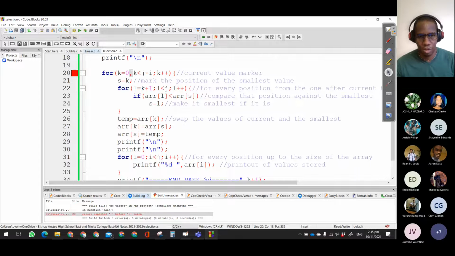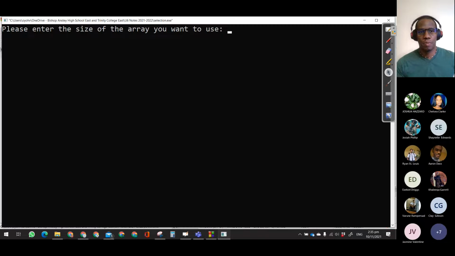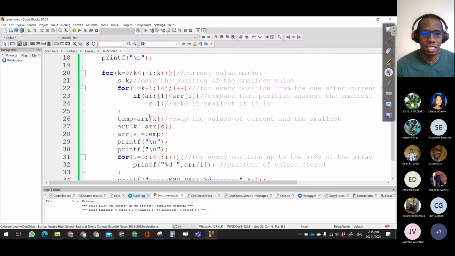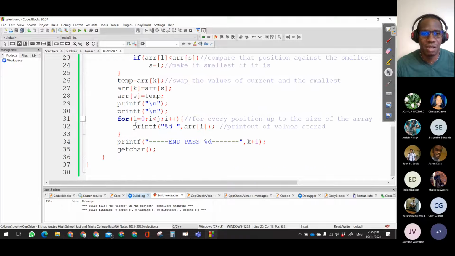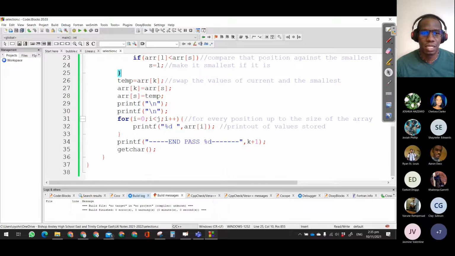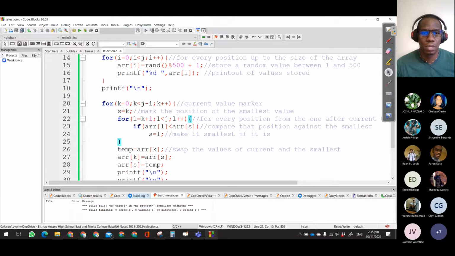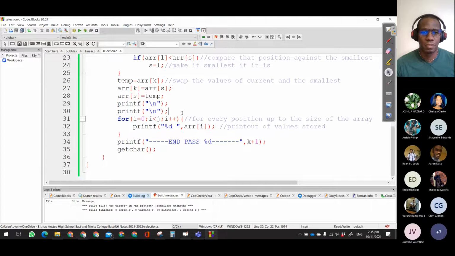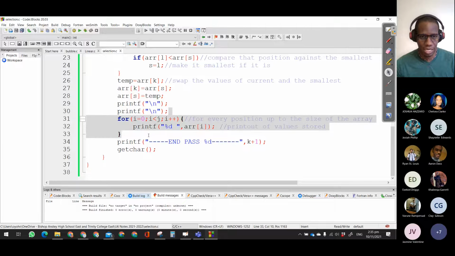I have a comma there instead of a semicolon. So print the array size that we want to use. Let's keep it small. Let's use 6. Okay, 6, and it did not print out. Why is it not printing out? Did I put it in the wrong position? No, this if is here. Do the swap. Okay, is equal to 0. Let me just print out this outside towards the end and see.